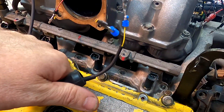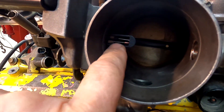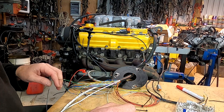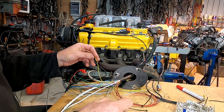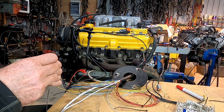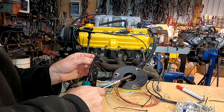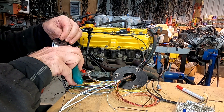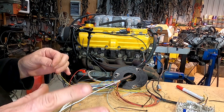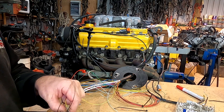The air temp sensor goes into this plug, and we've modified the throttle body to accept the sensor in the back, running a Bosch open element sensor. I do recommend when you're prepping the engine to fit a new water temp EFI temp sensor. You have the ability when putting it together to put a different one on if you want — you don't have to use the Toyota one. I do because it keeps it simple; I keep a lot of Toyota ones here and replace them for normal jobs and when prepping engines.